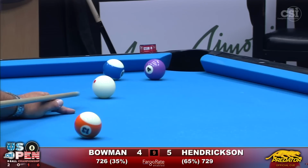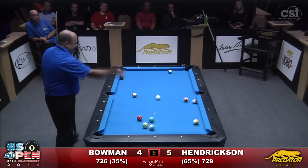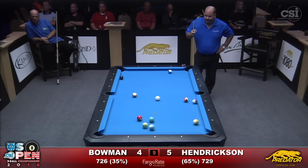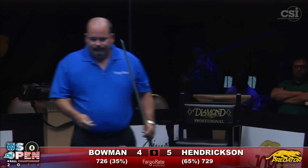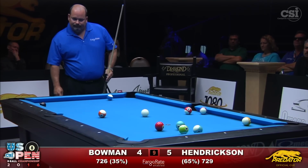He's drawing the ball. Okay, there's always that straight part, back up table. He drew straight down table. He didn't do bad. No. Up table, down table, it's all the same. Right. He bumps this ball. He could get in trouble, though. See, he didn't want that. He's got to bump it. That's the angle I was talking about that he didn't want. He wants to be closer to the 11 ball. So he's straight in on it, so he can just kind of move up a little bit and play the 7 ball in the right-hand corner pocket.